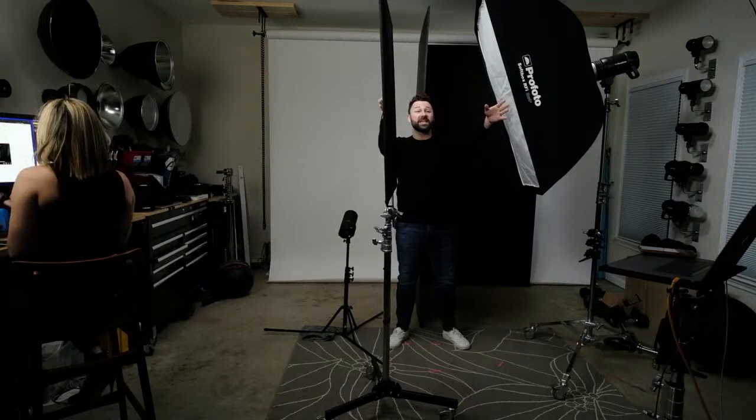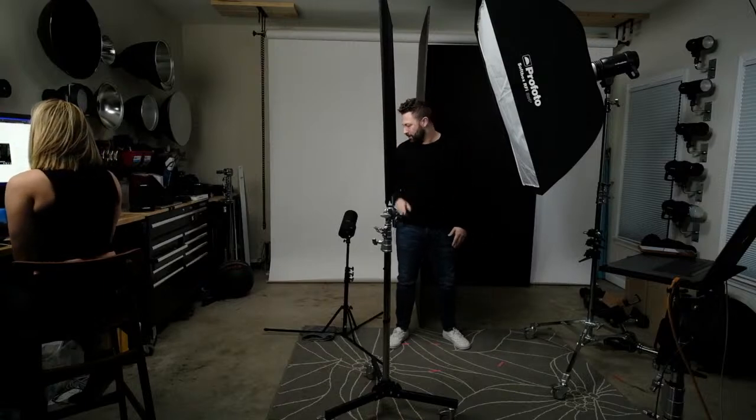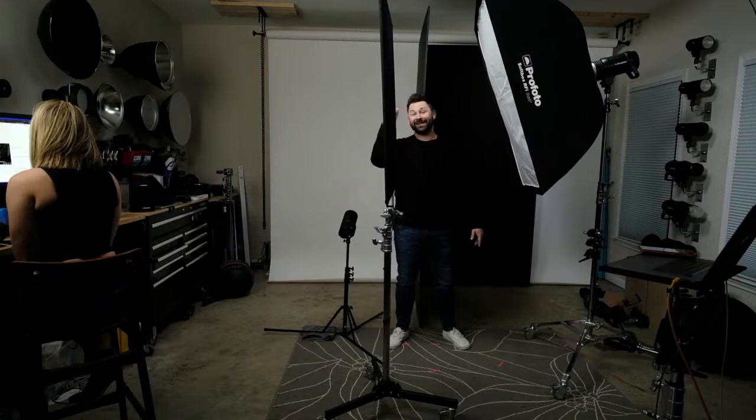But this light right here hitting Kate is going to keep whatever spill was coming from this softbox from showing up in the shot. So the red will just be in the shadows, which is super cool. And then we'll have this cool light here. And then I have another B10, oh, sorry, I didn't tell you what that light was. That's a B10, and I have the OCF barn door on it, and that's just to kind of help me. Oh, that's blurry. My bad. Go back over here.